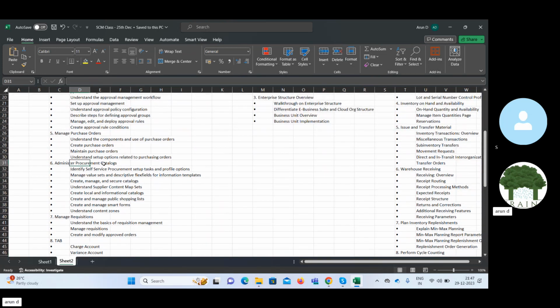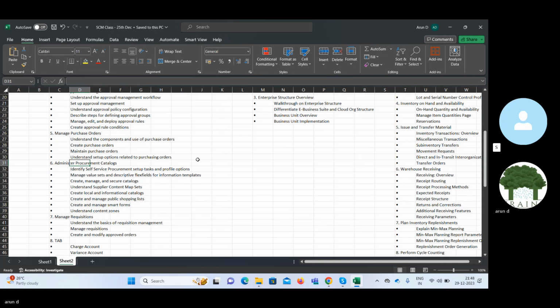Then we saw the procurement catalog, the category that we created. I think we created it for this item class, and before this refresh we created that and attached that particular catalog to our item.